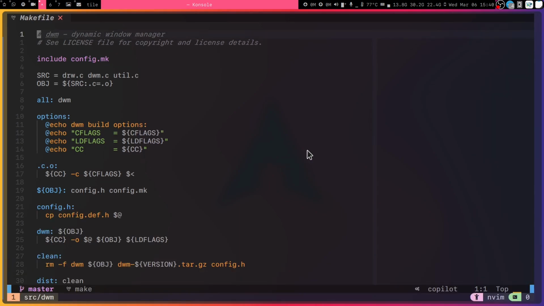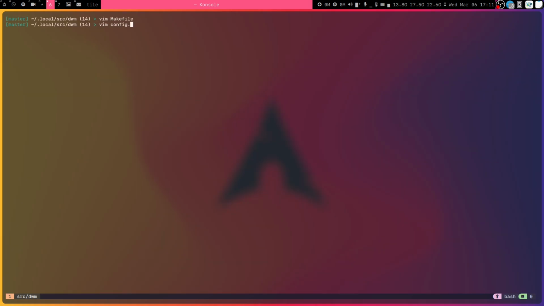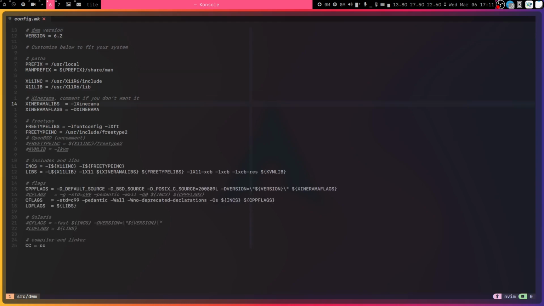The first few lines are starting with the hash, so they are comments and they're ignored. After that, you can see there's an include file. In Make also we can split the Make configuration into multiple files, and we can include the files one by one. So here the entire Make document is there, and some variables are defined in some other file called config.mk to make it easier to configure only some variables. If we open that config.mk, you can see only variables are defined here. Things like the version, the prefix, the man prefix, etc.